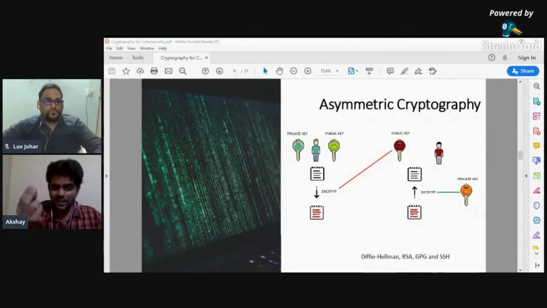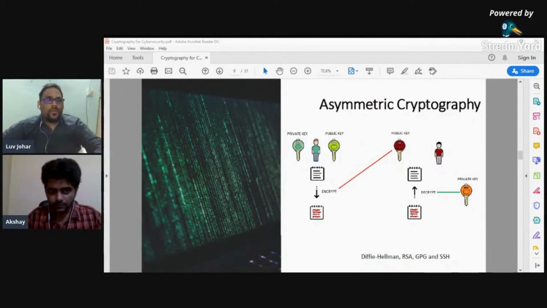A little tidbit for people out there: Telnet was a service used quite a few years back for remote administration and accessing a shell, but it used clear text. It did not encrypt the channel. SSH is the replacement for Telnet, which encrypts it, and SSH now uses asymmetric cryptography. You might have known about SSH, but now you know that SSH uses asymmetric cryptography.